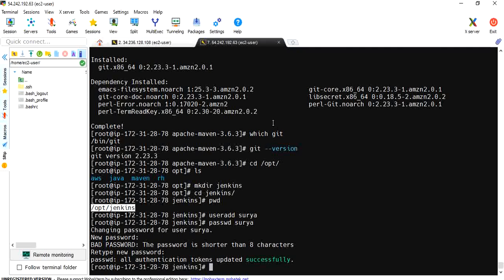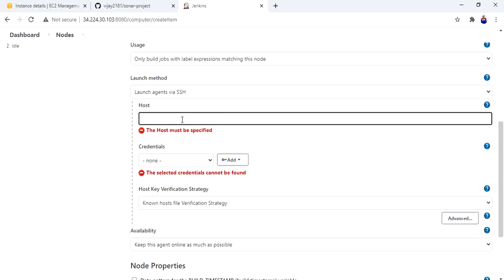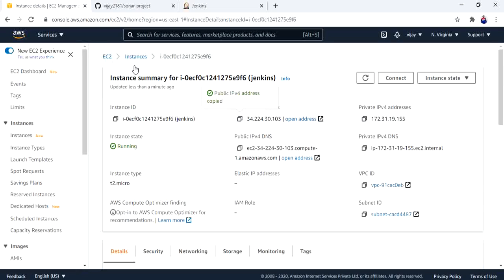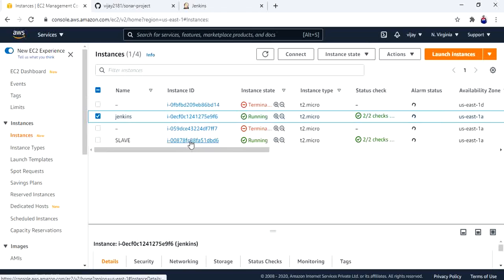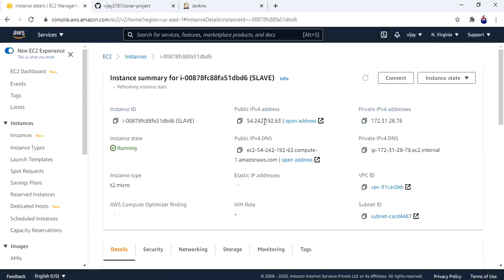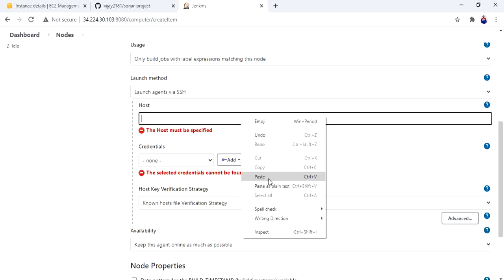Now get into my Jenkins server. Get the public IP of my slave. Go to the slave instance, copy the public IP, go to my Jenkins and paste it here.